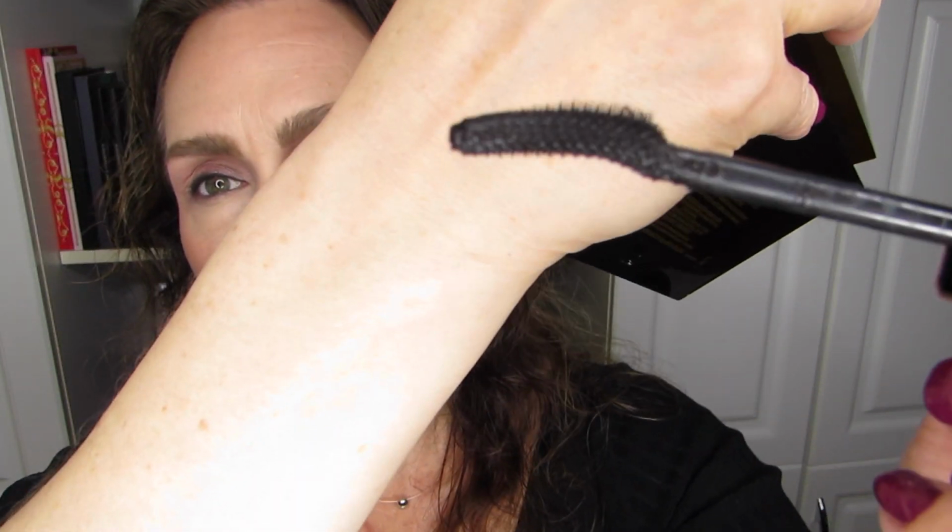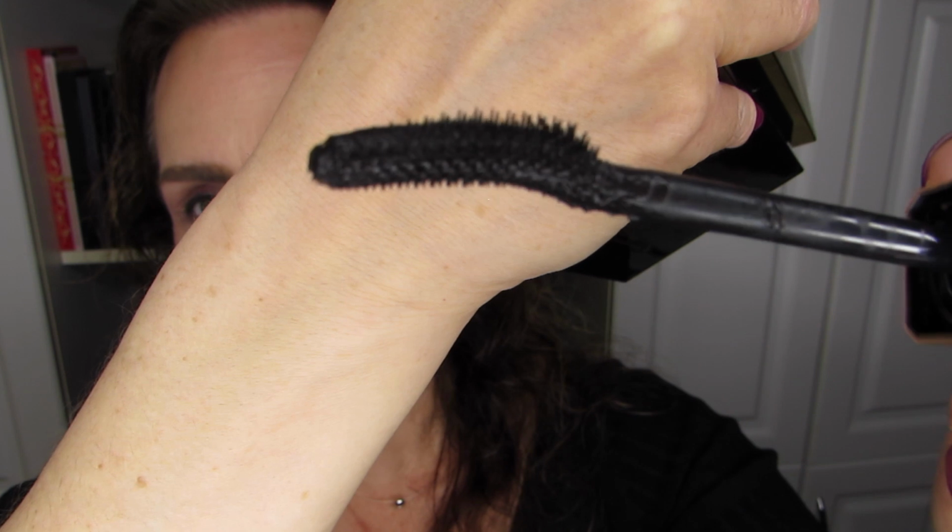So my apologies. I have done the two sides of the eye look as far as the eyeshadow. I am now cracking into the Lancome Idole mascara. It is a mascara that has a square packaging, which I appreciate because it's not going to roll off anybody's counter. And it is a plastic wand. And it's either you love it or hate it when it comes to plastic wands. So to each his own as far as whether you are going to like this mascara for that particular feature.